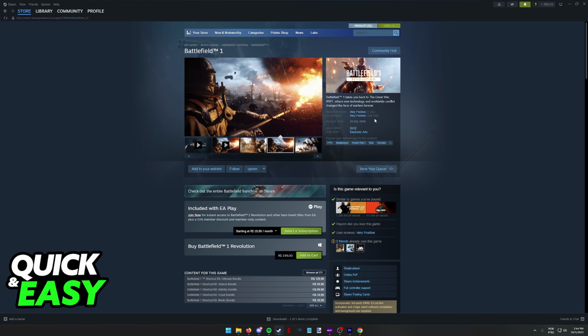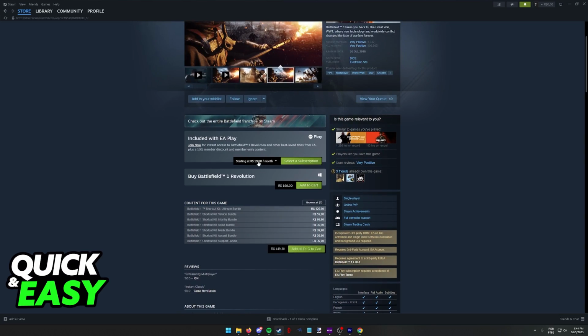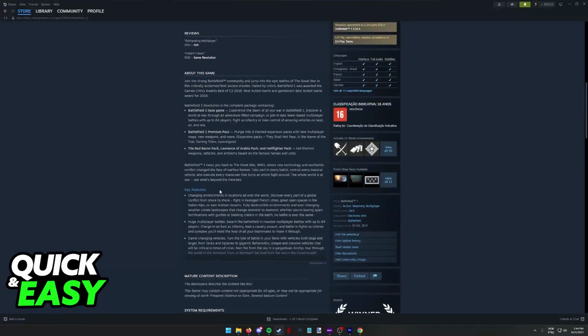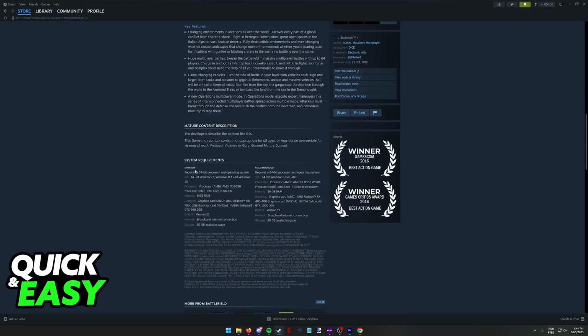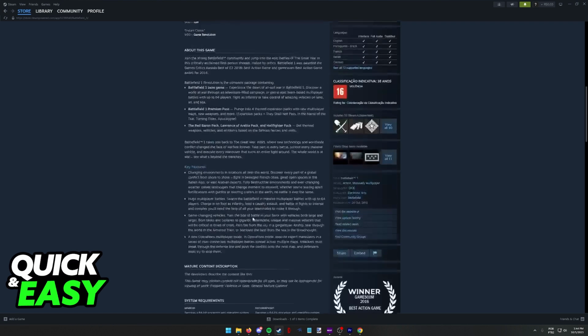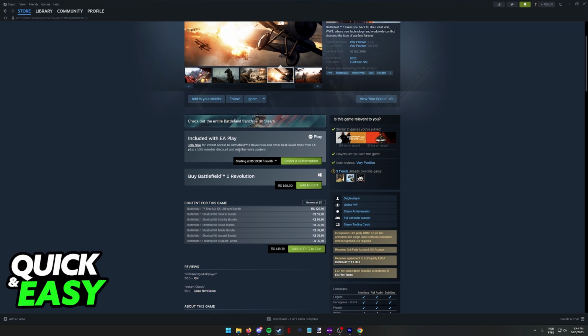You can browse through screenshots, reviews, and you can see all of the options that they have for you to purchase. At the bottom, you will find more information regarding the game, the differences, features, updates, and at the bottom, the system requirements. I highly recommend that you look for benchmarks on YouTube, because these might be outdated. But all you have to do to actually purchase Battlefield 1 on Steam is to scroll up, and you should see the two main ways that you can purchase Battlefield 1.